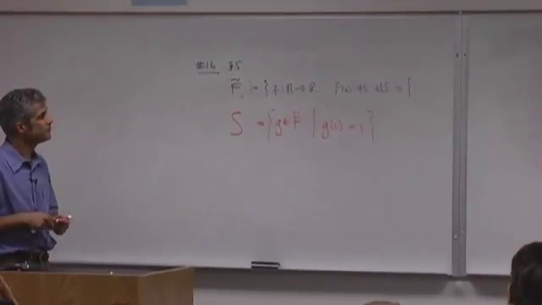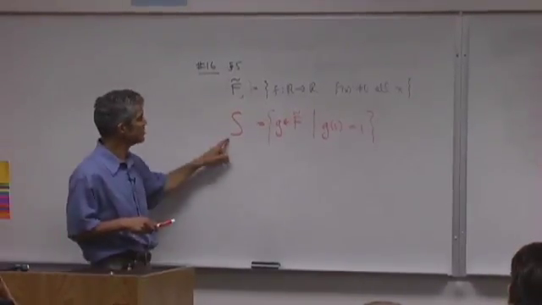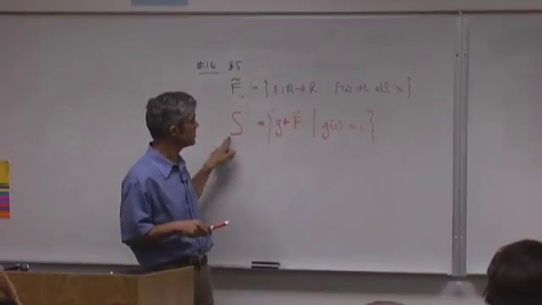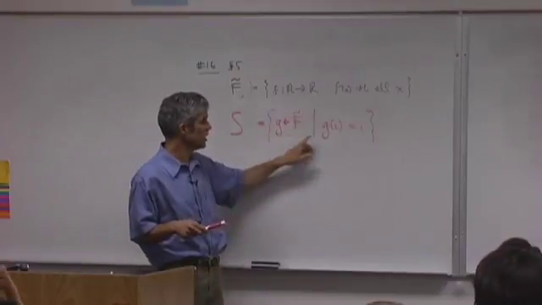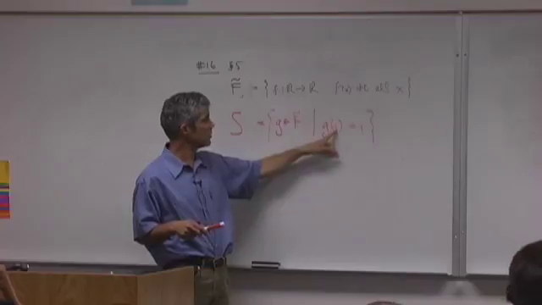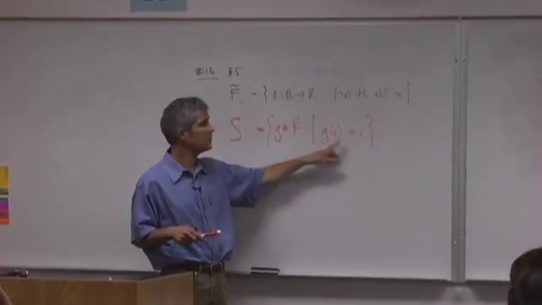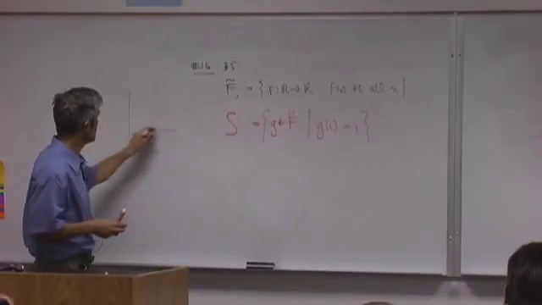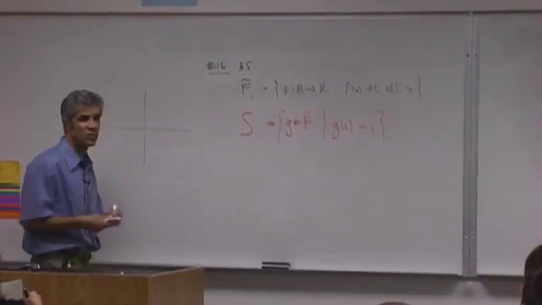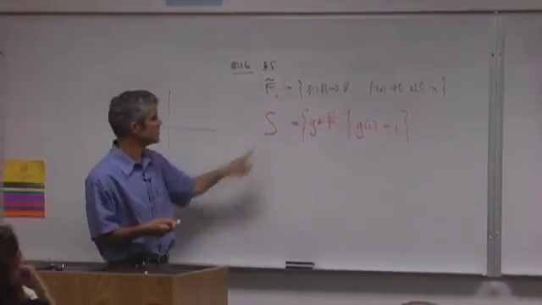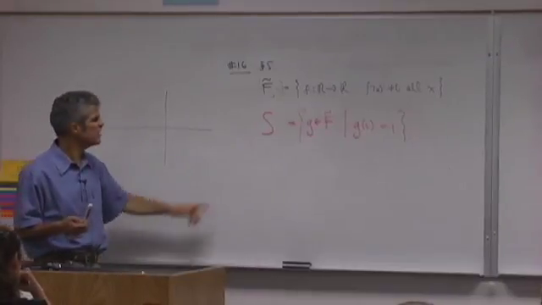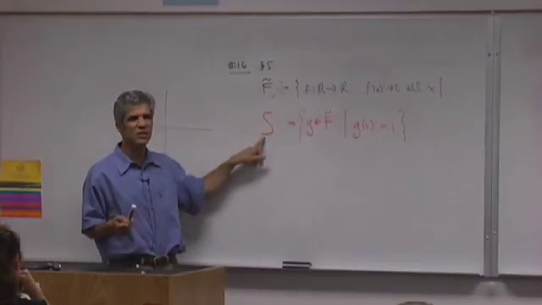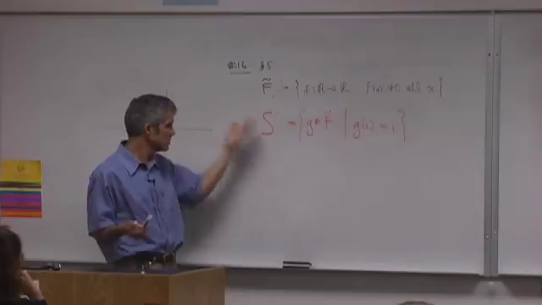Okay. And then what you're asked to do is look at the subset of those things. Well, they're, again, functions with the property that when you happen to plug in the number 1, the value 1 comes out. And so what I asked you to do as a first step here is give me some sort of pictorial representation of what the elements of this set look like. And let's see, did they actually give a name to this set, or they just said, here's a set? Okay, let's just call it S.